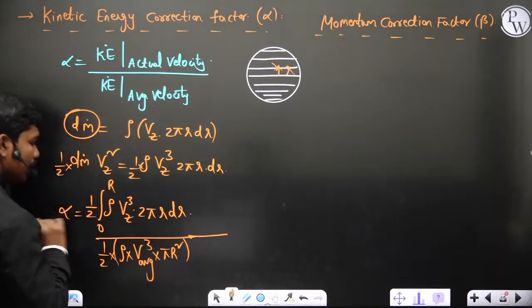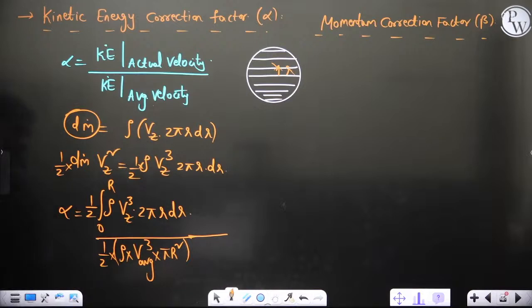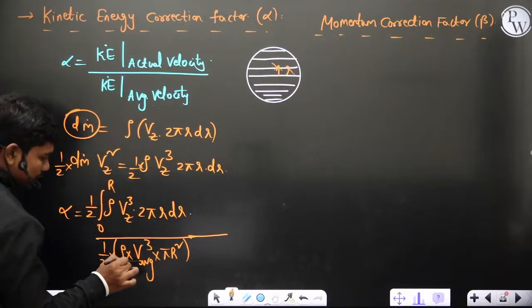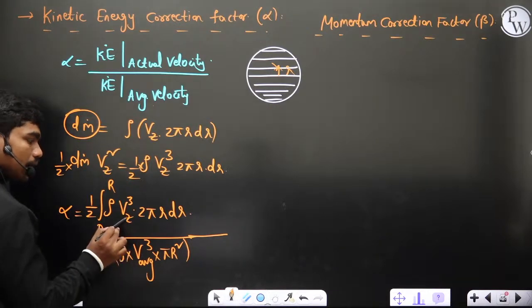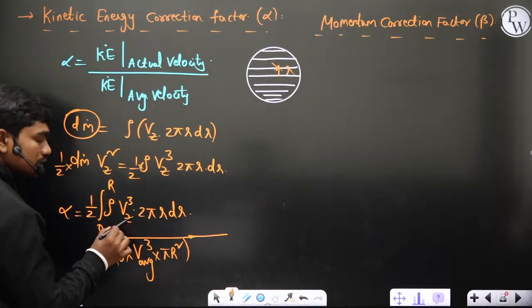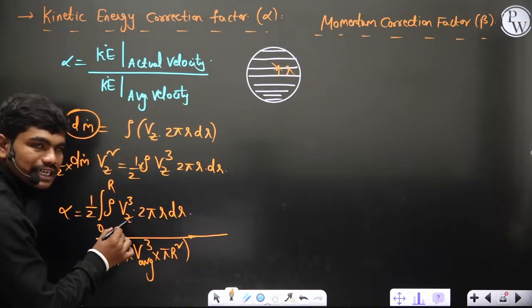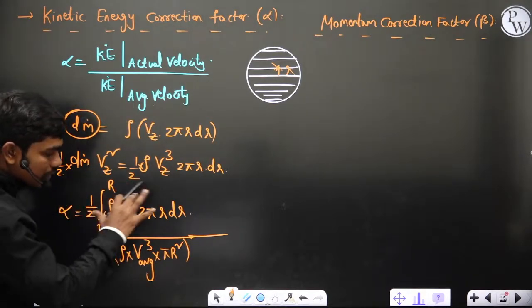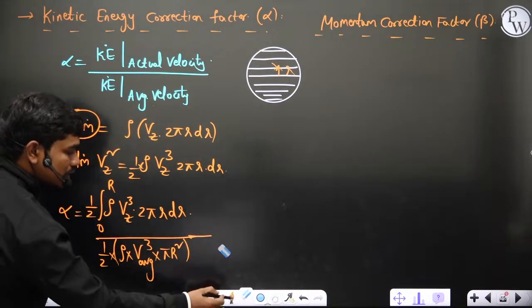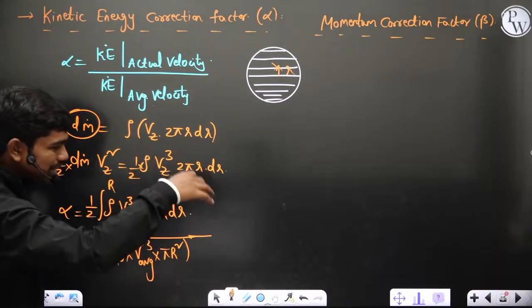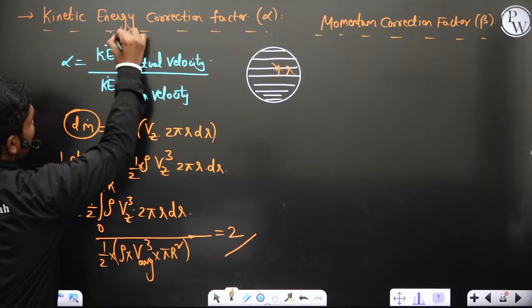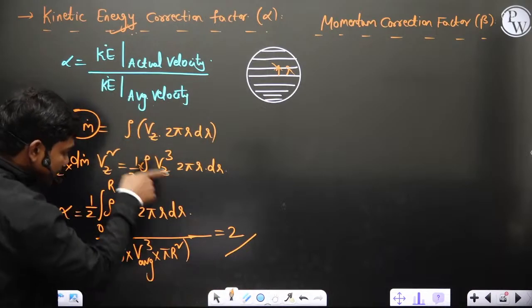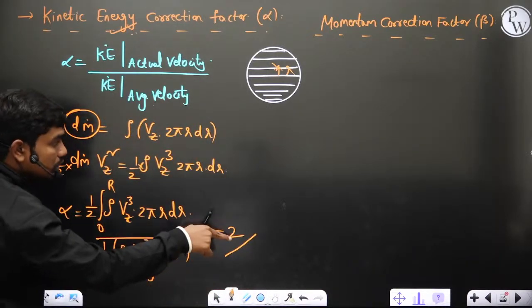Now this is happening at v average square. So this is the expression. What you will get is, if you substitute this v average in terms of r square by 8 mu into minus dp by dz, and here if you keep this vz as r square by 4 mu into minus dp by dz into 1 minus r square by capital R square, and do the integration, it's a simple single variable integration, but you have to do a lot of calculation. So that gives you 2 in case of laminar flows. For Hagen-Poiseuille flow, this integration will give you a fixed value, which is 2.